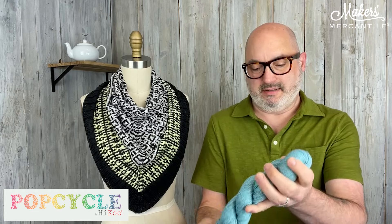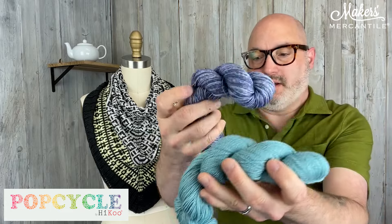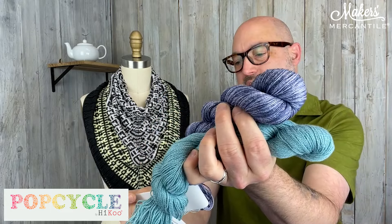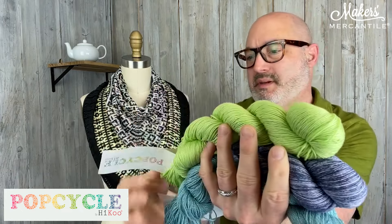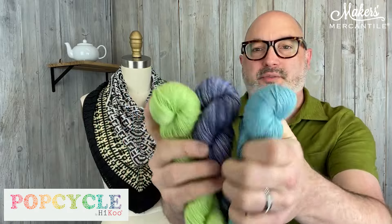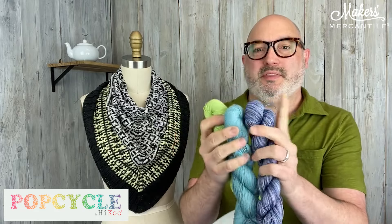The last combination is called Prismatic. Prismatic uses color 3011, which is called Bubbly — a really pretty blue. Then a deeper denim-ish darker blue, Doable Denim, color 6002. And then color 3004, Glad. So those three are the Prismatic colorway, and again you can choose whatever one you want to be that main color that goes all the way through. You choose what order you want to put these in and you'll be able to make your Chromatic Cowl.